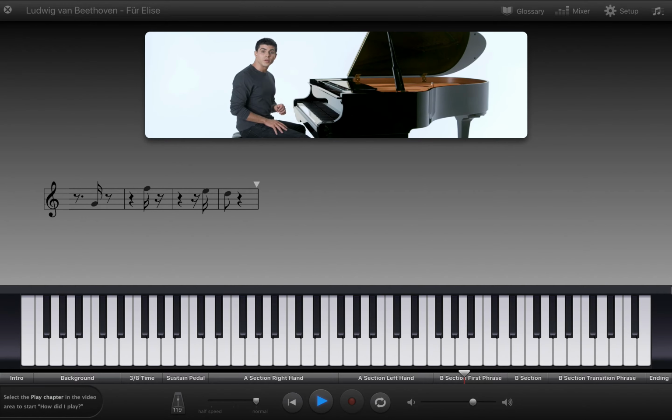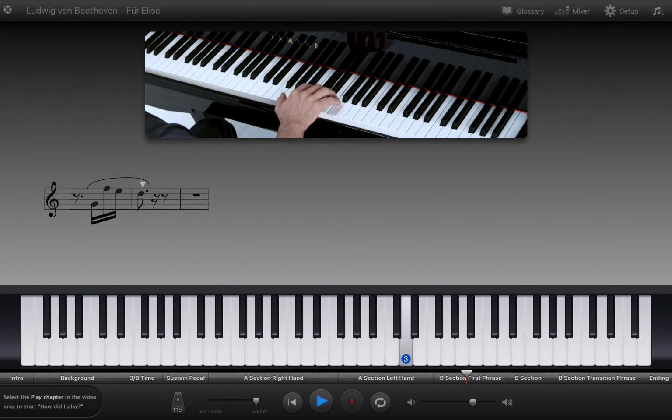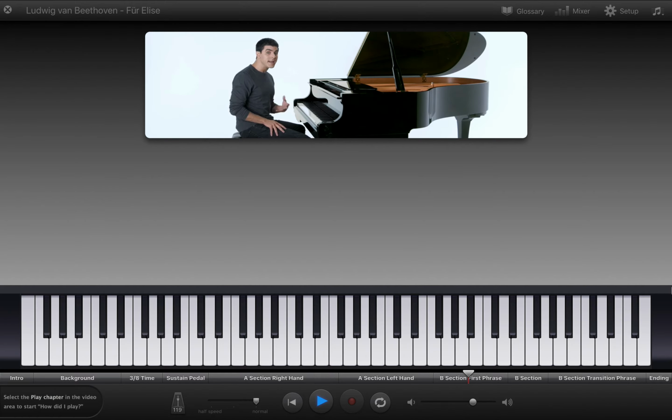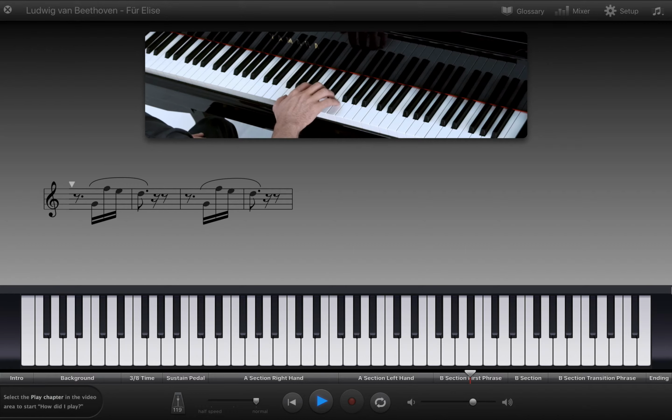When you play this group, try to keep your first finger in place while you play the other notes. Don't play the note, but remain in position like this. It'll make it easier to find your way to the next group of notes. Play that much with me. 1 and 2. Again, 1 and 2.